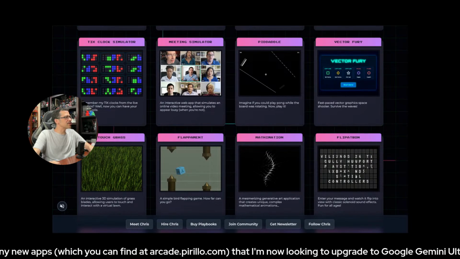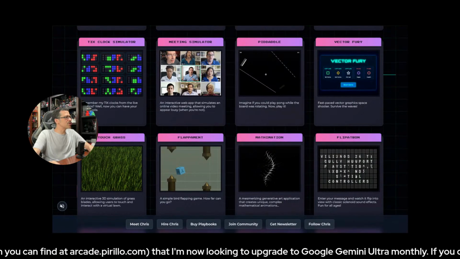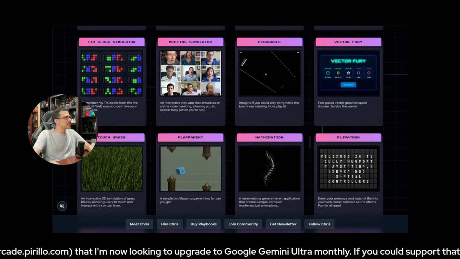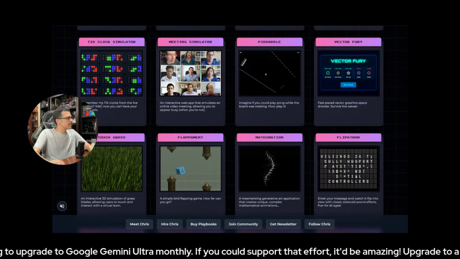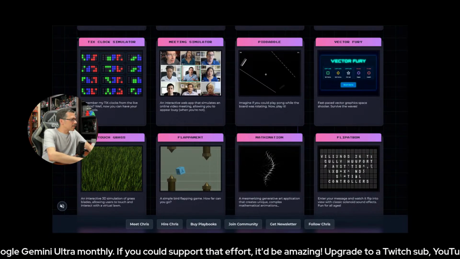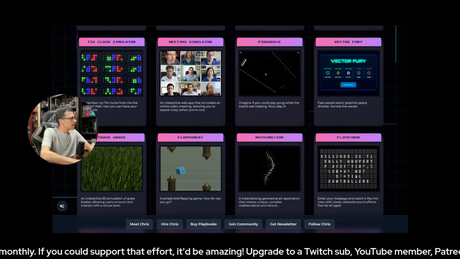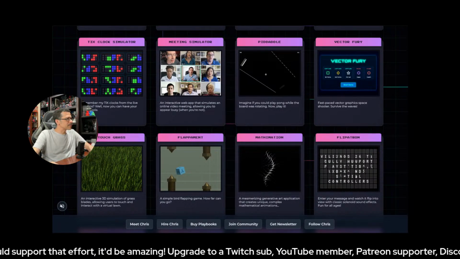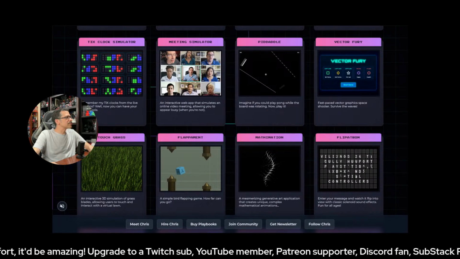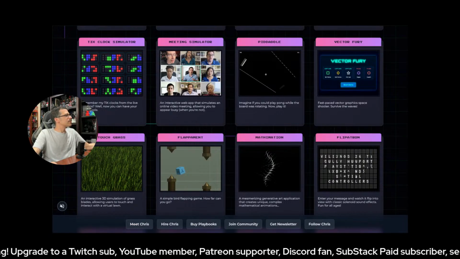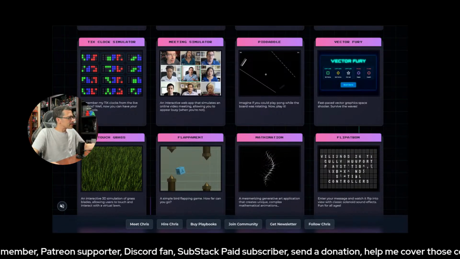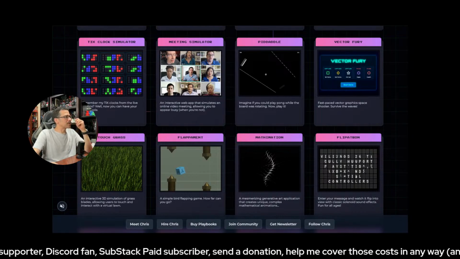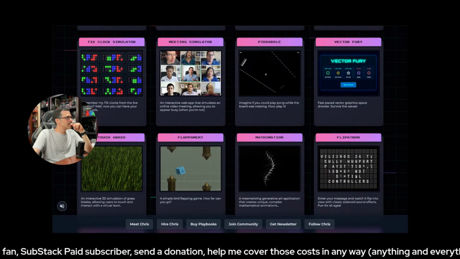Lines. Okay, I see. Tertiary shapes. It's using shapes. Okay, let's try this. Did it know what it needed to fix? Over here, we'll find out.